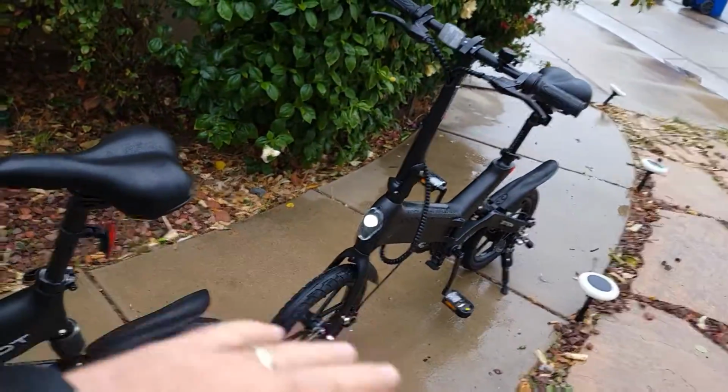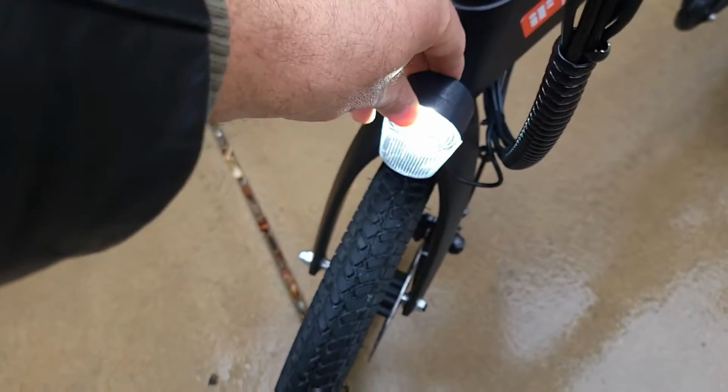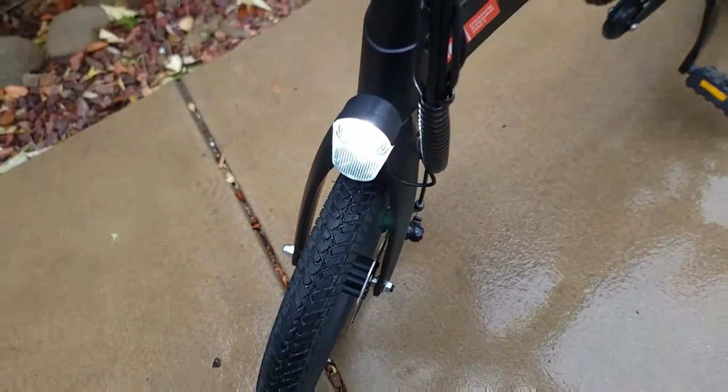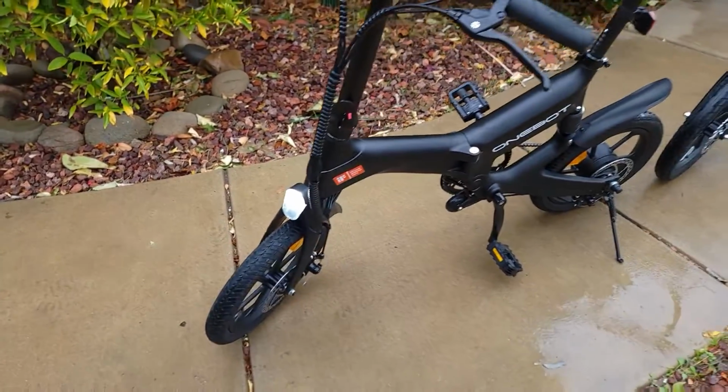There is no way to adjust at all. It's a fixed light in the frame. Over here you can adjust low, or when you're turning right, left. So I think it's better light on OneBot.